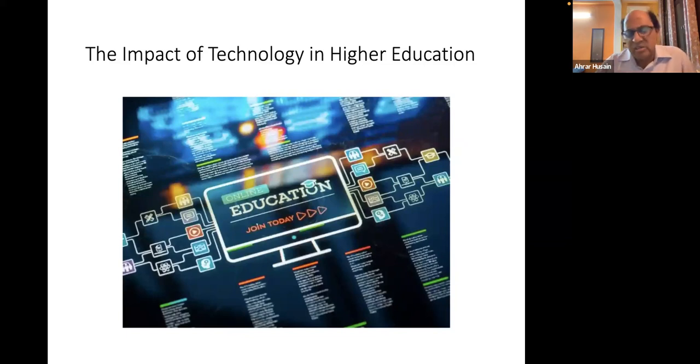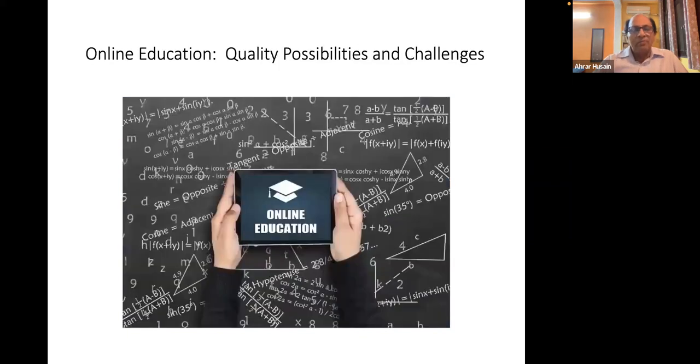कि टेक्नोलॉजी के बगैर नहीं चलेगी गाड़ी. एंड यू नो दैट quantum of information can be displayed in one hour. The quantum of information can be discussed in 1 hour. That is not possible when we are not using this technology. So this means online education quality possibility and changes are there.